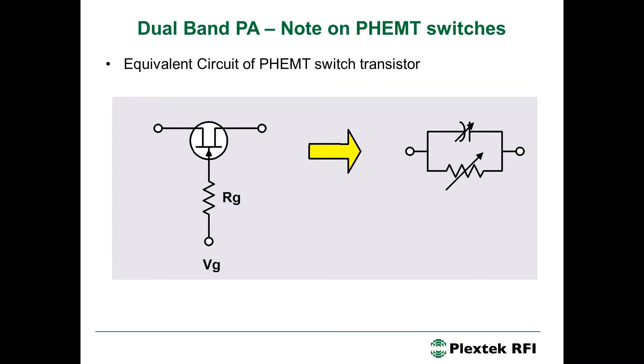Let me just describe a little bit about using PHEMP transistors as switches. So, we have the simple schematic of a PHEMP transistor over here. When used as a switch, they are usually biased at zero volts VDS. And VG, which is applied here, is usually applied through a large-value gate resistor here. And this is a depletion mode process that we are intending to use, a 0.15 micron depletion mode process. And to bias this transistor on, we would apply a VGS of zero volts. And if we wish to bias it off, we would apply a VGS of around about minus two volts.